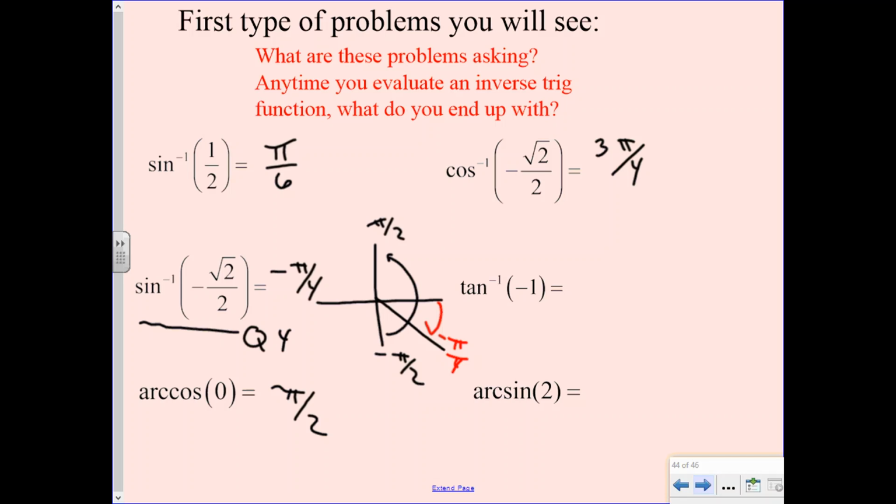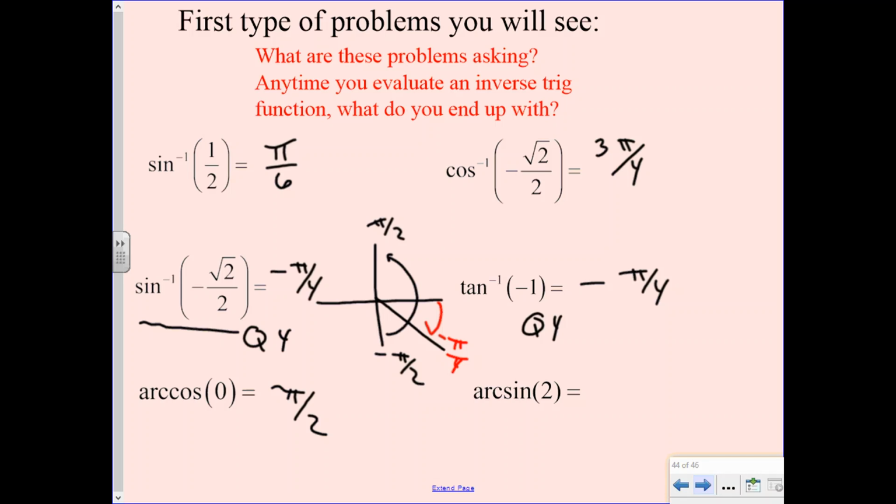How about the inverse tangent of negative 1? We know tangent is equal to sine over cosine, and we also know that the range of inverse tangent is from negative pi over 2 to positive pi over 2. So where does tangent equal negative 1? We know it's again got to be in quadrant 4. And it turns out to be the same answer we just had over here on the left. So when are the sine and cosine the same numerical value, just different signs? It will be in that fourth quadrant at negative pi over 4.